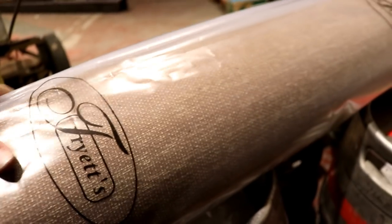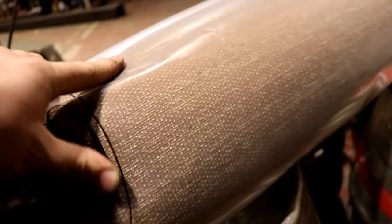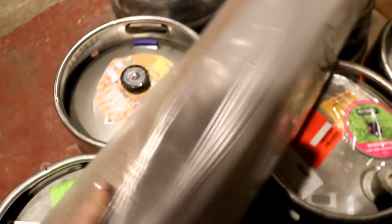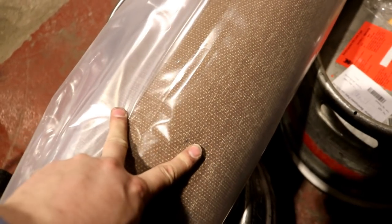So this here, if you can see it within this plastic, is the weave cloth. It's quite substantial and heavy. You can't really see the pattern on it properly from where it is, but this is what you'll see from the outside.